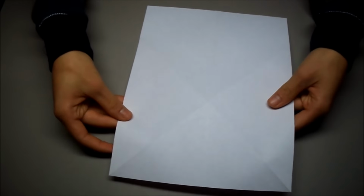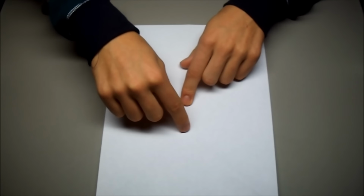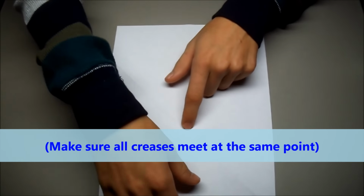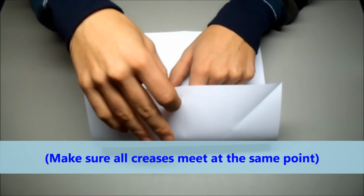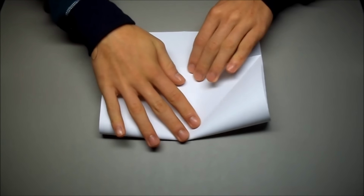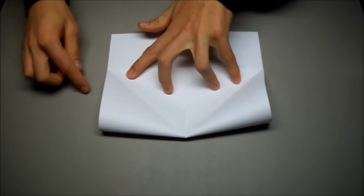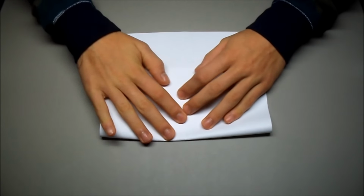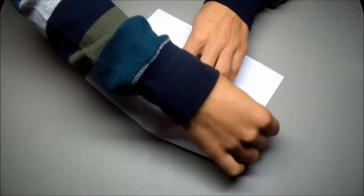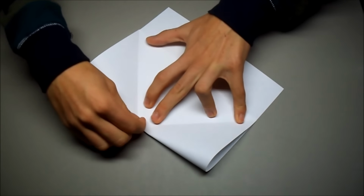Next, flip it over, and you should find the point where all those creases you made meet, that center point, and you fold the paper back along that point. Make sure you line up the center crease and the edges of the paper when you fold. You can also use the diagonals as a reference where the edges should go.